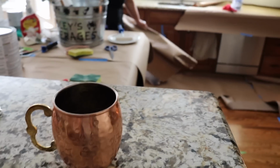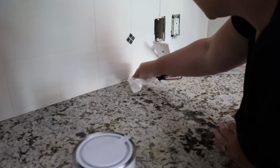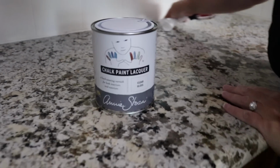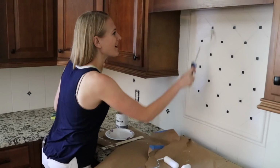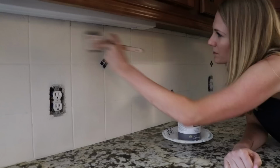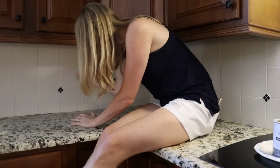Cheers. Once you have all the coats of paint on, add your lacquer. So we're just cleaning up the grout lines, which is really easy to do on the granite. And this is a brand new product. This is what we're going to go over the tile with, this chalk paint lacquer to seal everything in. Again, you can use a roller for this, but I actually prefer to use a brush because you want to make sure you have at least 2 full coverage coats.